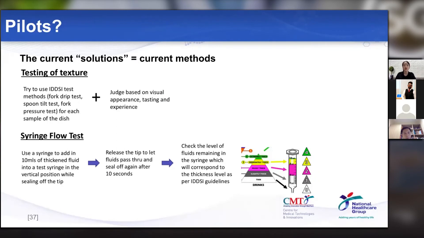The current methods take a long time and have some form of subjectivity. Testing of diet texture involves IDDSI test methods that are quite manual, like the fork drip test, spoon tilt test, and fork pressure test — meaning different people might do it a little bit differently, even though there are general guidelines. It is also based on the visual appearance, tasting, and experience of the person who audits the diet being served to patients.